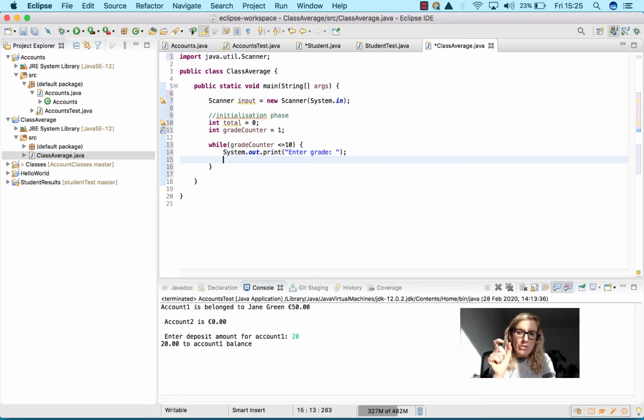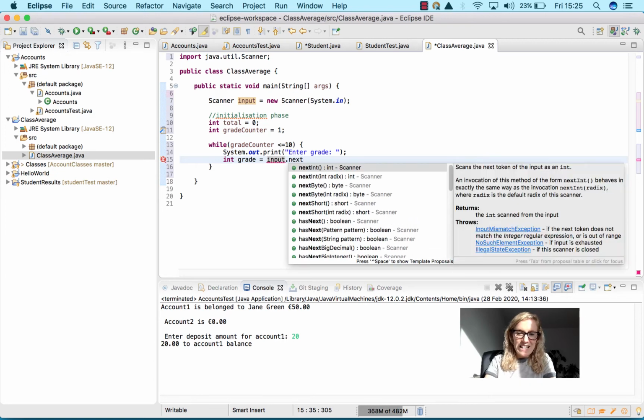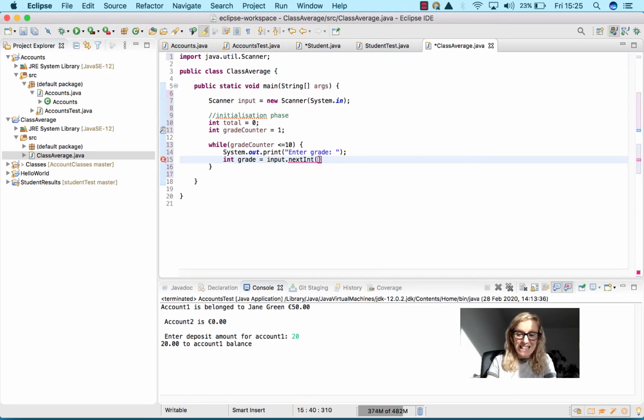Now I need to assign something to take in the input, like we said before. This is going to be your input, which is what's used up here, dot nextInt, which is the integer that it's going to take in, and then I'm going to say total equals total plus 1. So it's going to increment the total each time, or grade even.